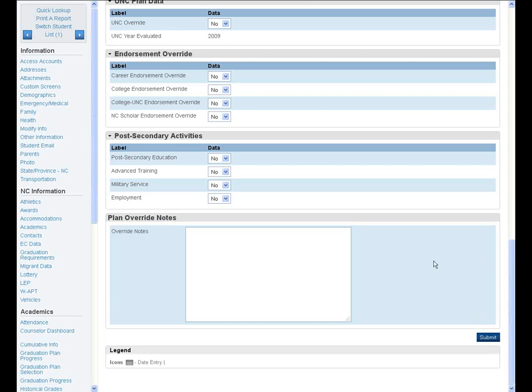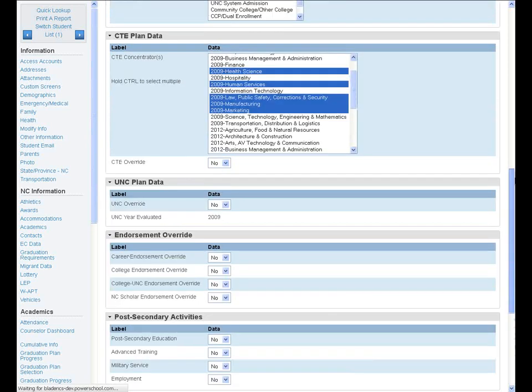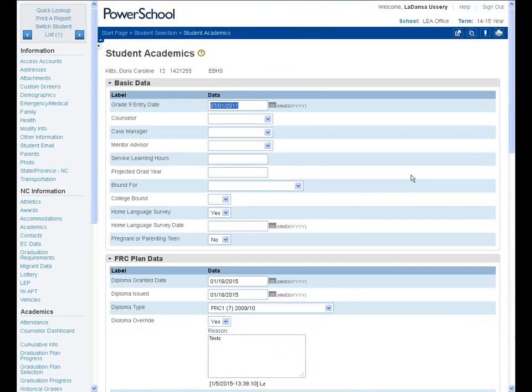For the transcript to calculate correctly, you have to have a course code for each and every one of them. That's it? That's it. All right.